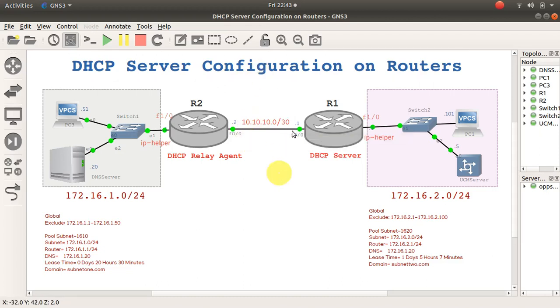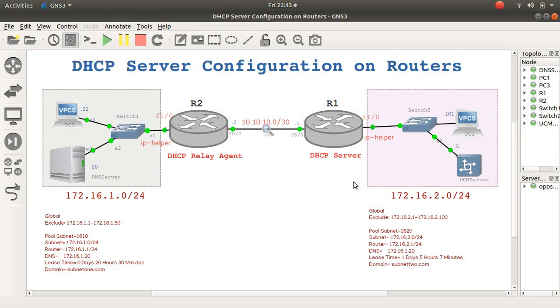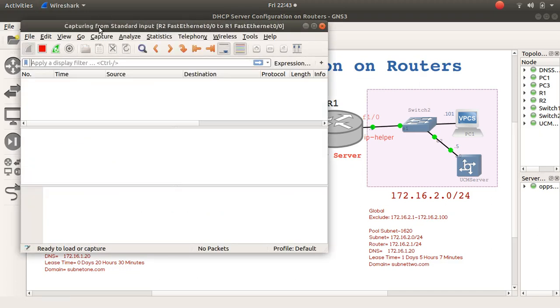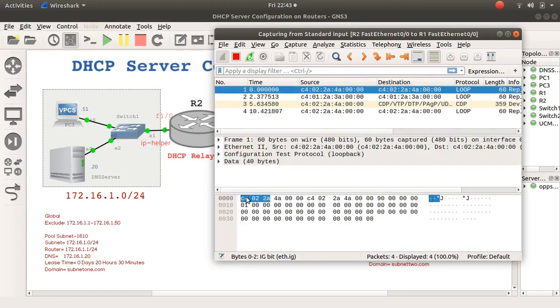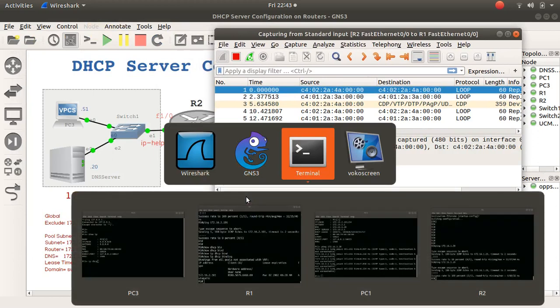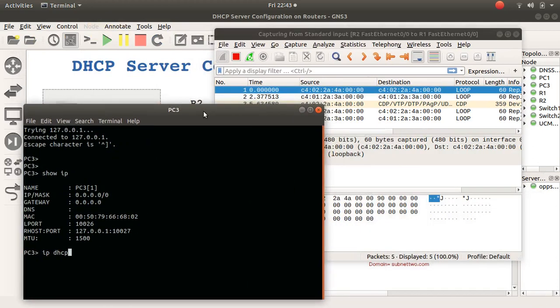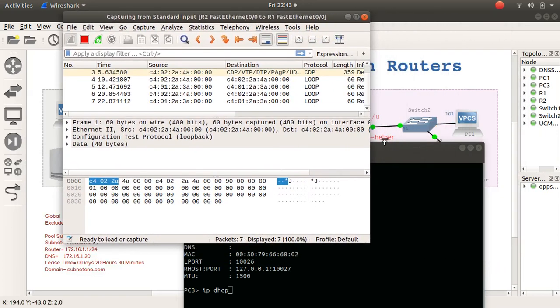Trying to run Wireshark over here, but okay. Alright, so Wireshark will tell us if this device is starting to look for an IP address, the moment I press enter. So leave that running here for now, okay, and it's PC3. So the moment I press enter, let's put over here for a second.